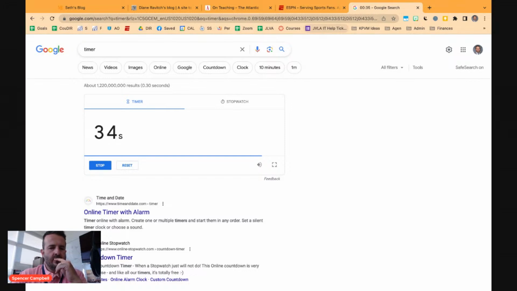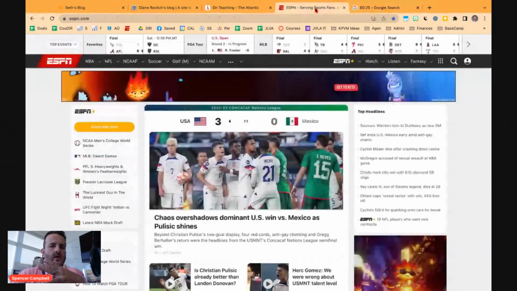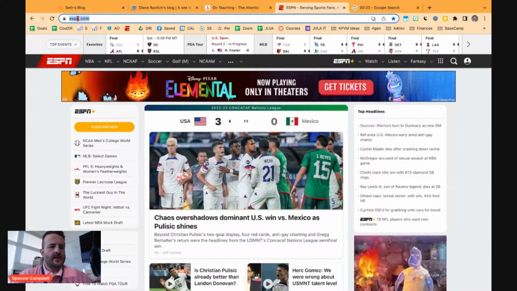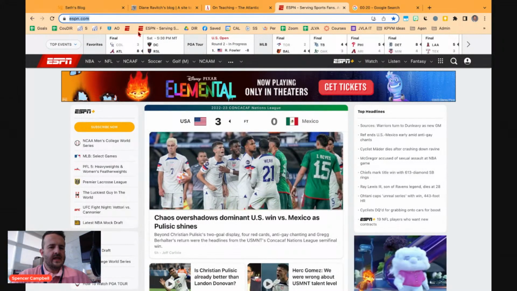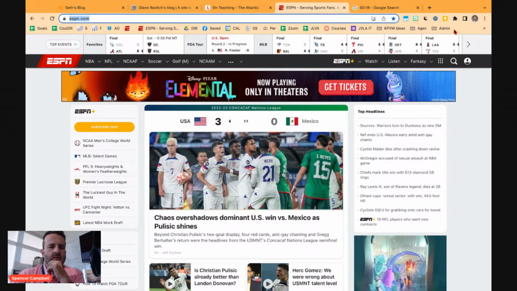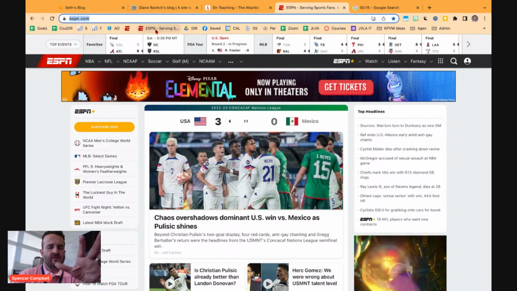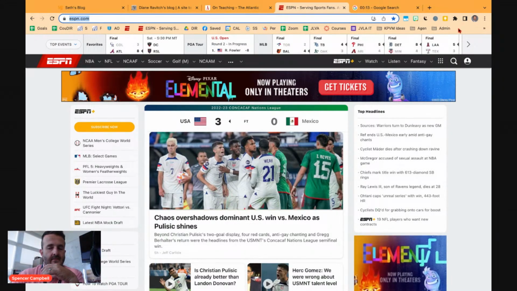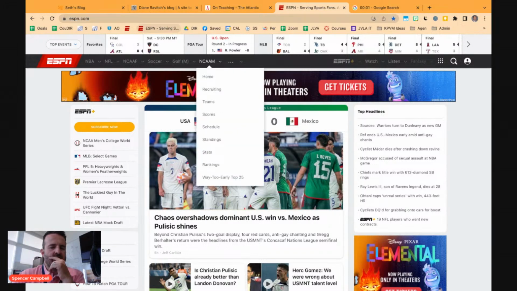I already know what it is, so I'm going to take off these few letters, and then I'm just going to click save. And what you'll notice is that a new folder appeared on my bookmarks bar. Now I'm going to take this and throw it down here again next to ESPN. You'll notice that when I just added the ESPN serving sports fans, whatever, this folder disappeared and it's no longer there. Well, that's because if you look here, it's going to be like 50 characters, right?